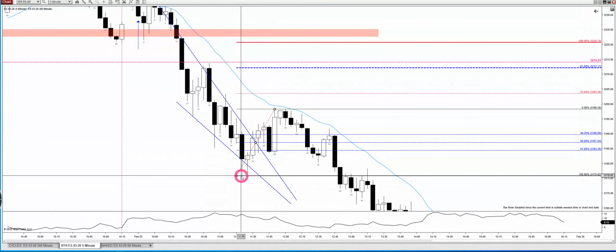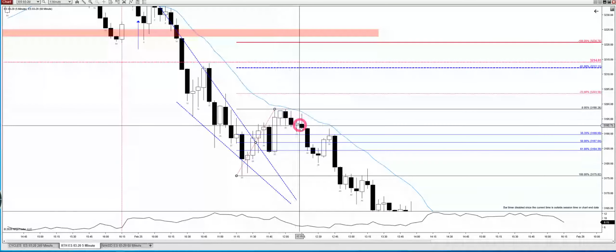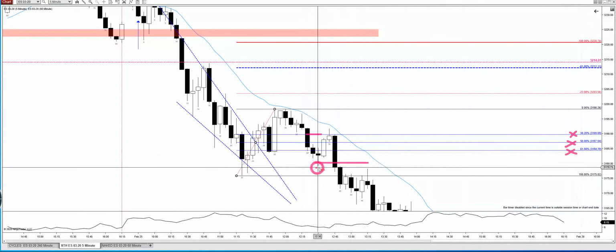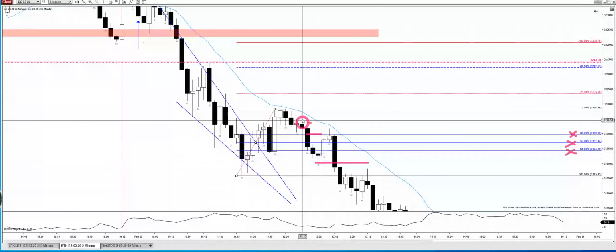So here's my swing, and here's my swing. Here comes the pullback, 38.2 right here, no pullback. All the way down now, we're tracing down to 50. Is there a pullback? No, the pullback came underneath 61.8, all the way down here. So when a pullback is this deep, my objective is to get to this high if I can. That's it. Then I'll probably look for a double top and then sell once again.